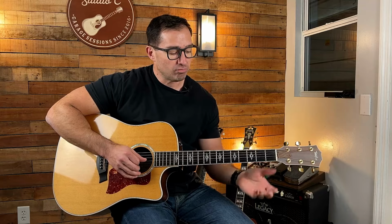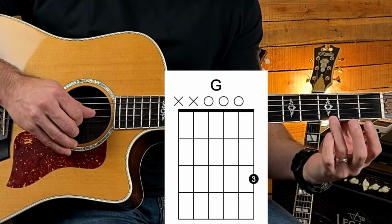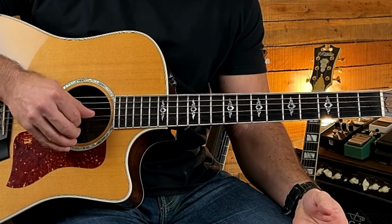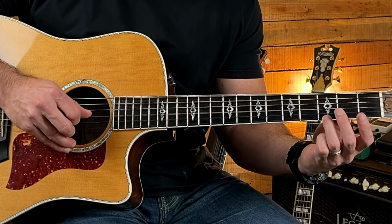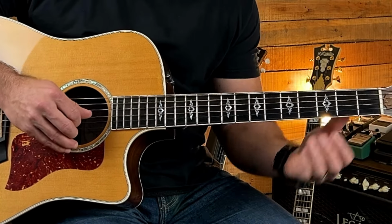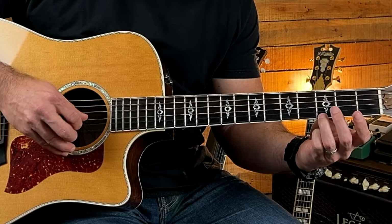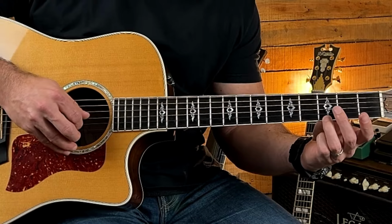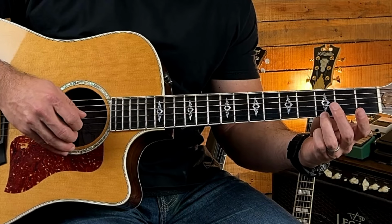So it'll sound, let's go ahead and pick a chord. So let's take a G on the bottom three, so only here. So the G in this position, you're making a G, a B, and a G. Let's try it in that rotating pattern. So thumb, one, two, one, thumb, one, two, one. Slow it down. Thumb, one, two, one, thumb, one, two, one.